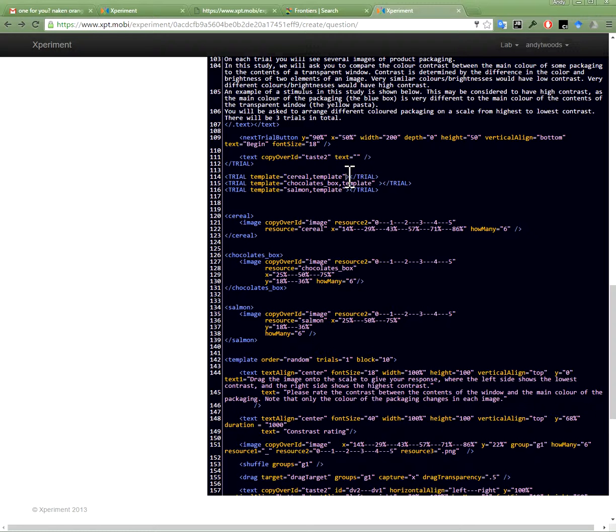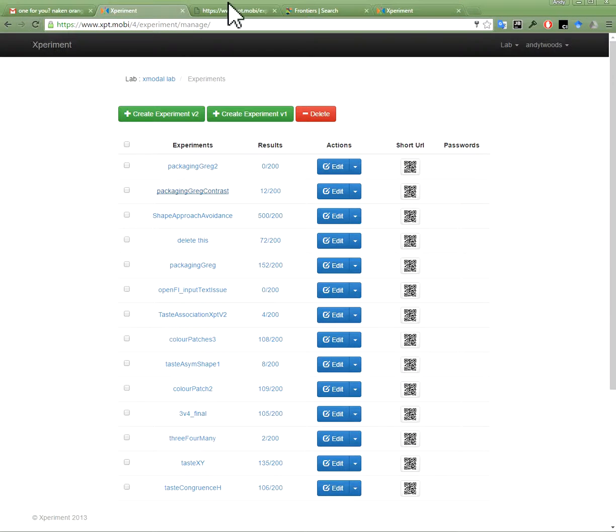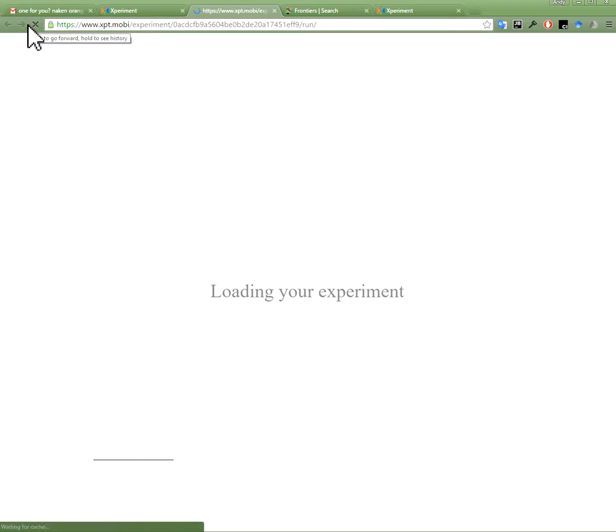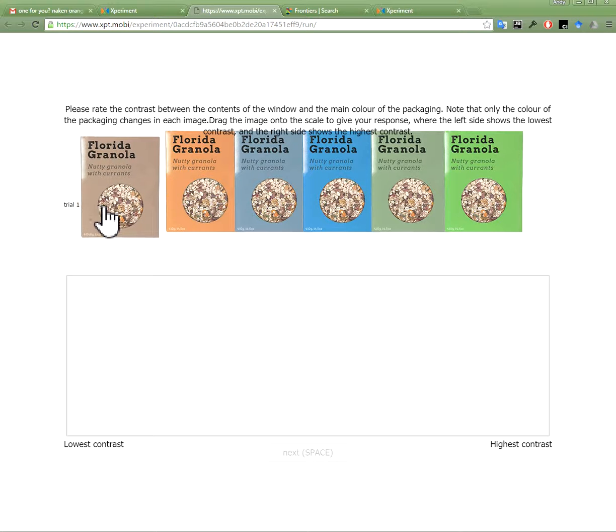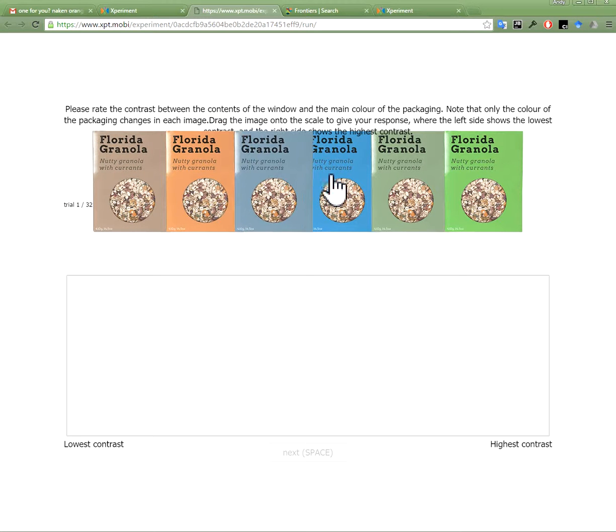Cereal. Wrong one. Well, that's not so bad, is it? Maybe we probably want to extend the gap between them. So 1, 2, 3, 1, 2, 3. I'll let you play with that. I just tend to use Excel and figure out how to make it equidistant between 0 and 100%. Okay, you might want to move trial 1 out of 32 down a bit.